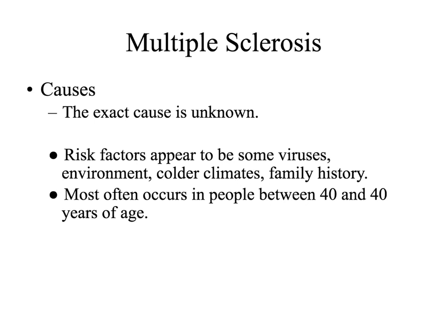I do also want to make note that it looks like there's a typo here. MS usually occurs in people between the ages of 20 and 40, not 40 and 40. So it's ages 20 to 40 years. It has been known to occur in some younger patients, 15 years, and older, up to 50 years old. But the correct age is that it most often occurs in people between ages 20 and 40 years of age.